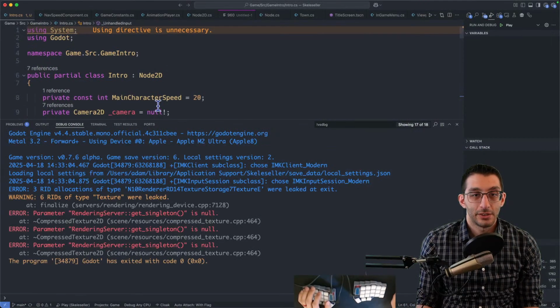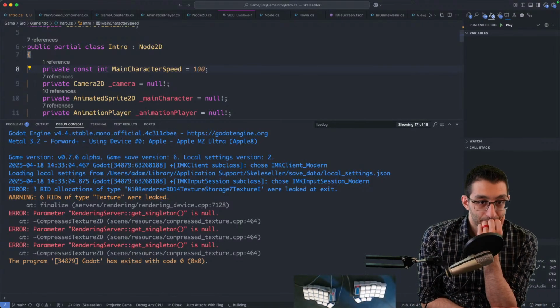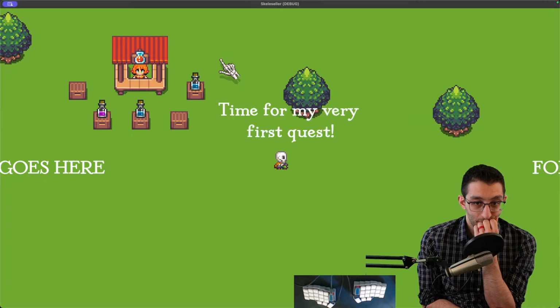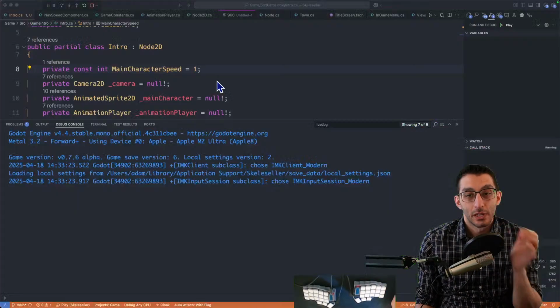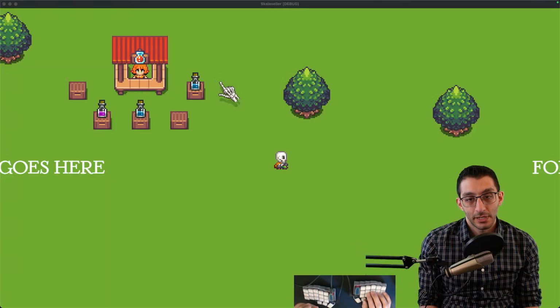So if I slow this down a lot to 1 pixel per second, okay, now let's try 16 pixels per second. That should be 1 tile. So they should move 1 tile every second.